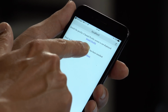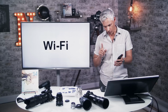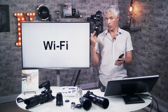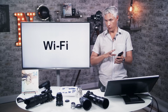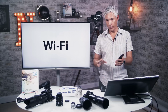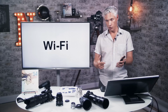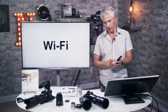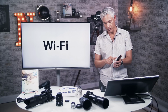I'm going to click back to OI Share here. It will open up the app for me again. So now my phone is ready to connect to the Wi-Fi network, but I'm at home, so there's another Wi-Fi network that it's connected to. If I were not connected to Wi-Fi, it would have seen the camera's Wi-Fi and automatically connected, but it wouldn't drop an existing Wi-Fi connection. So if I want to connect to the camera's Wi-Fi, I'm going to have to manually connect to it. This wouldn't be the case on Android phones. They'll automatically switch, but for iPhones, you'll have to go into your Wi-Fi settings.